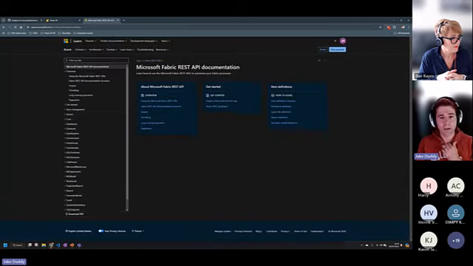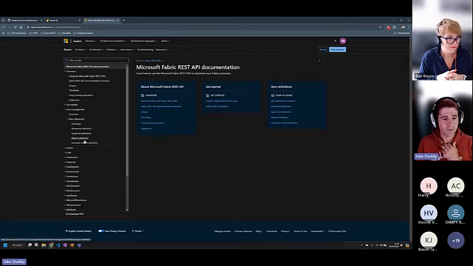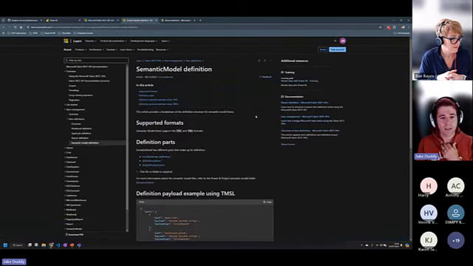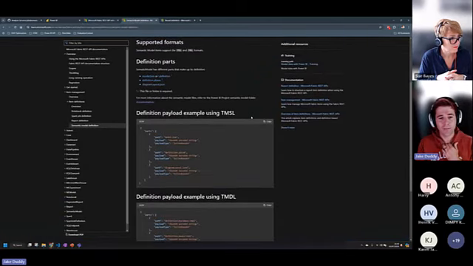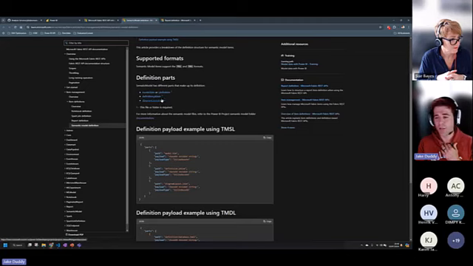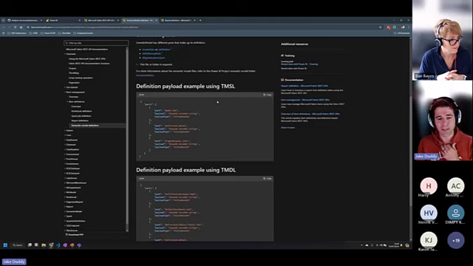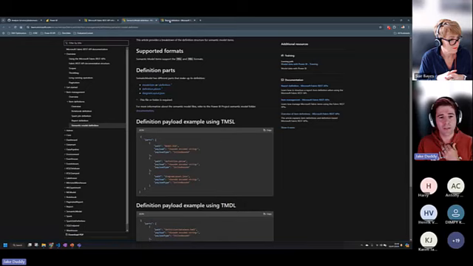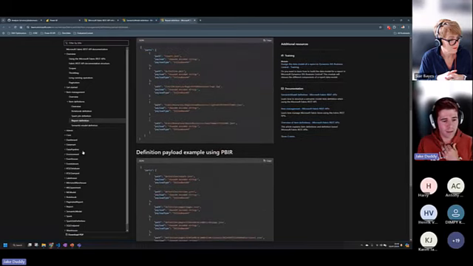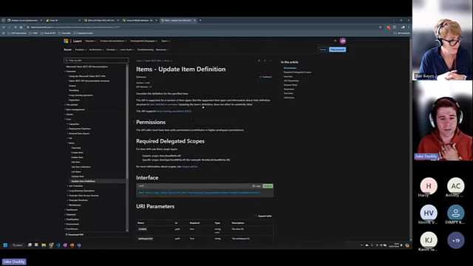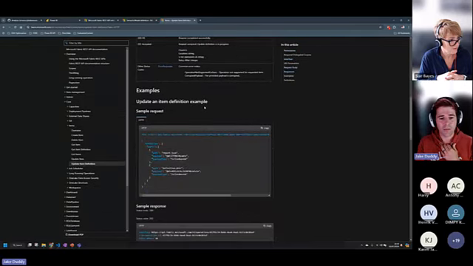There's all the documentation for the Fabric REST APIs, and we have item definitions for the semantic models and the reports. And there's a huge amount here. It will tell you not everything in PBIP is needed, what files are absolutely needed, and what definition it's kind of expecting. It gives you a list of all the APIs. I think these are down as core. Yeah, so admin, core, create item, update item definition. It'll tell you how all this works.